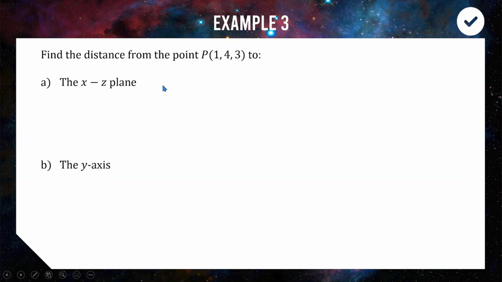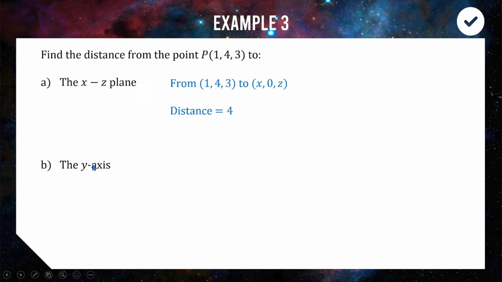The way I think about this is in 2 dimensions, the Y axis is the line where the X value is equal to 0, yeah? So the XZ plane is the 2-dimensional sheet, like I said, where the Y value is 0. So really what this question is asking us is how far from 1, 4, 3 to X value, Z value, we don't know what it is, but we know that the Y value needs to be 0. Okay, this will be a point on the XZ plane. So the X and Z values we don't really care about. We know that we're going from a value of 4 on the Y axis to a value of 0. So that is a distance of 4 units. Okay, again, if you have a picture of this, it becomes much more obvious.